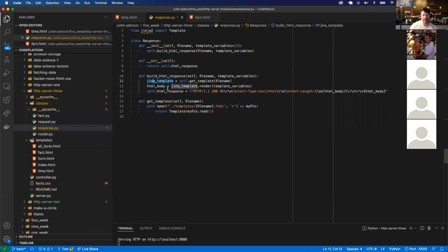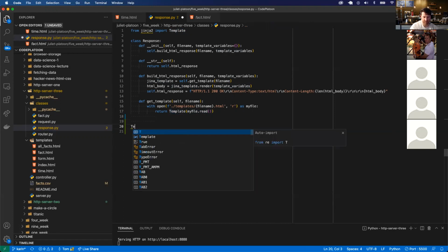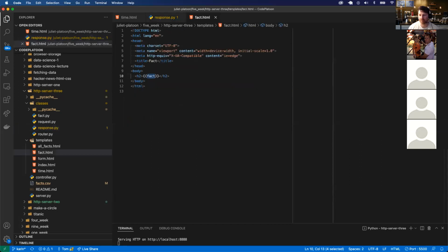So I come over here, I've got this Jinja, I spelled that wrong, Jinja template class. And then I can render this template, it has a render method on it where I can just pass in variables. So this template class has a method on it, such as templates like fact.html dot render. So it's going to render that HTML, and then I'm going to pass in what Python variables I want to access in that fact HTML template.